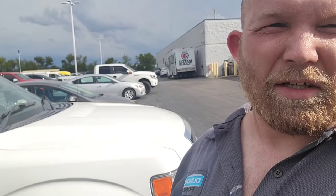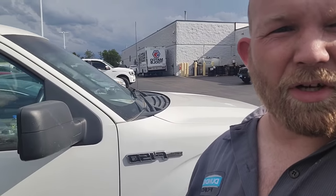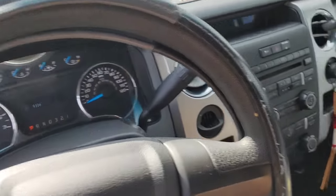All right, 2013 Ford F-150 here. Customer states sometimes it's hard to start or doesn't want to start at all, and just won't start now. Let's see if we can figure out what's going on. Keys in the ignition. This is what we got going on here.